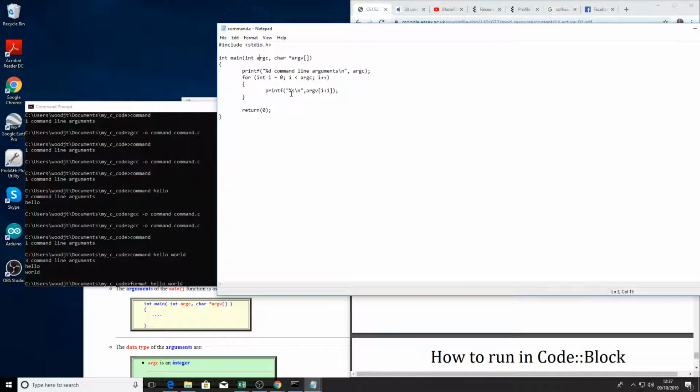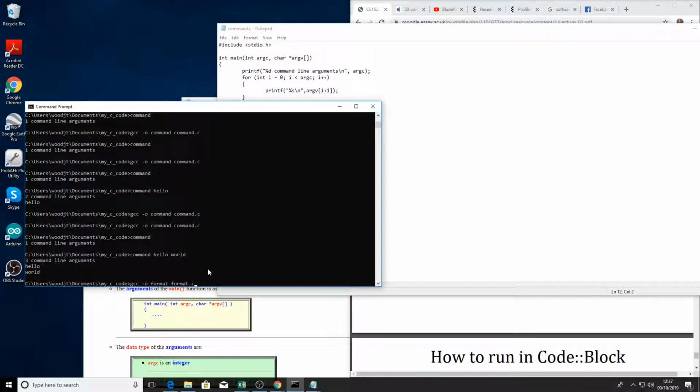So here we're using the string modifier, the placeholder in the printf statement, %s, to show the argument referenced by the i, which is the iterator of the loop. Yeah. Now we're doing i+1 because we don't want to show argument 0, which is the name of the program. Because we already know that. Yeah.